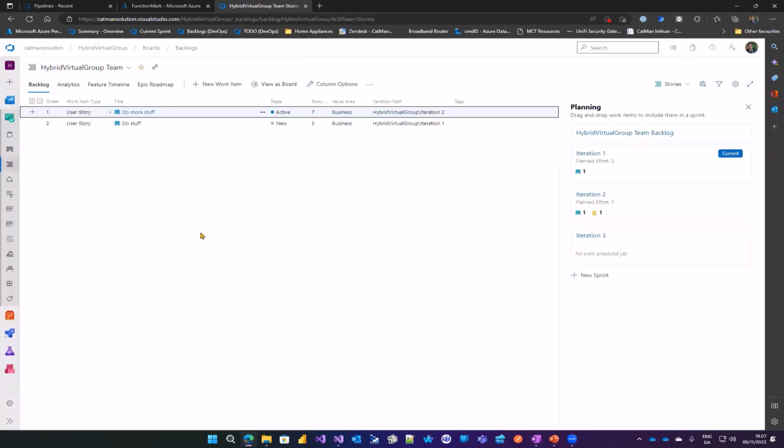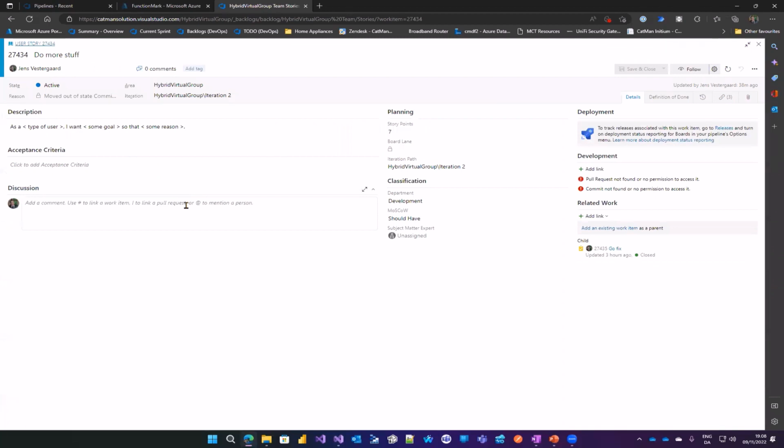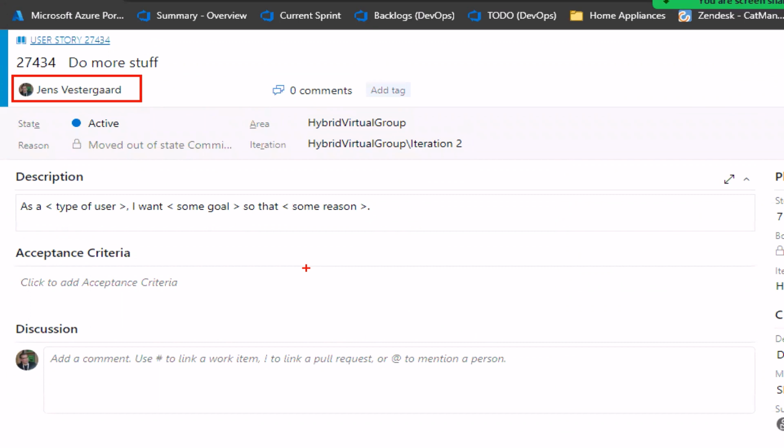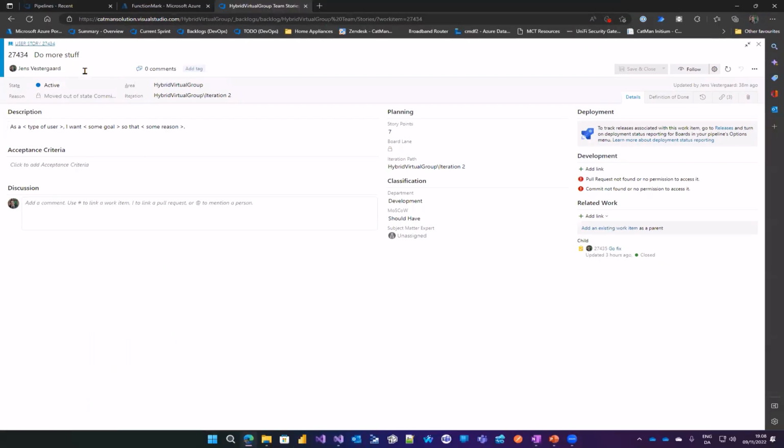You would be going in to create a backlog. So you would be asking your clients or stakeholders, what kind of functionality do we actually need in our solutions? And then go and create user stories, bugs, and so on to actually record any decisions made about functionality in here. So I've created a couple up front. The basic part around that is that there is an owner of a user story, which means I'm the responsible personnel for actually taking this request into production.